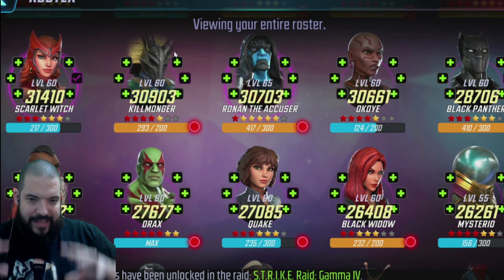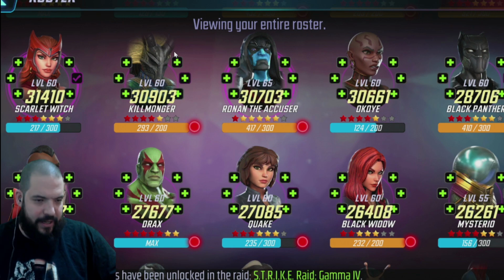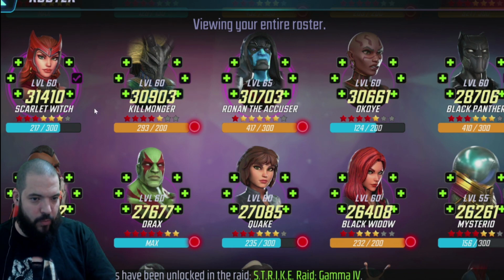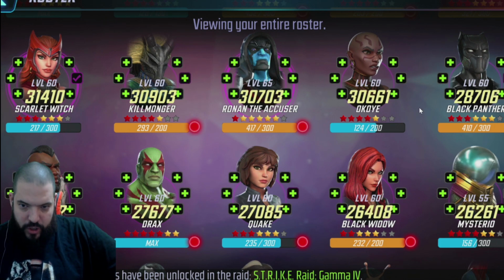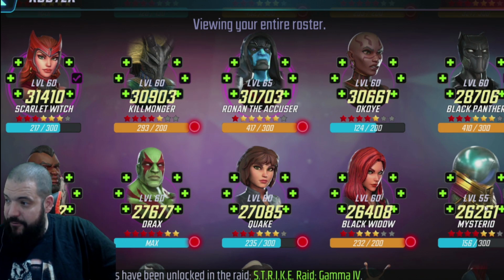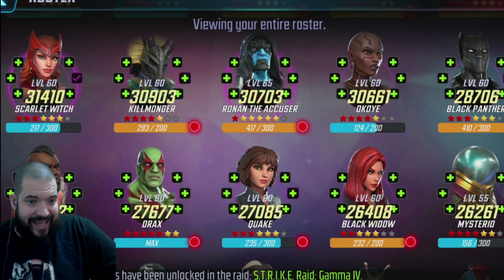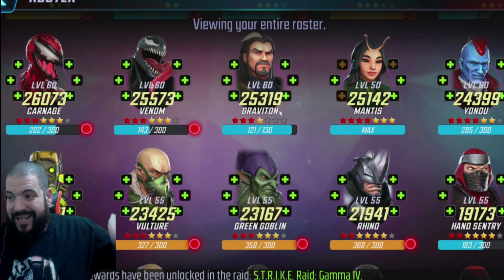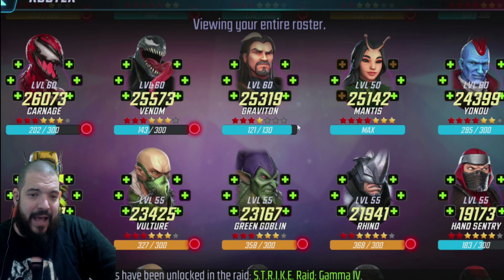I'd love to know what the reason is behind the hoarding of it. Scarlet Witch there at level 60, 31k. Killmonger at 30k. Ronan the Accuser, Okoye, Black Panther. M'Baku, Drax, Quake, Black Widow. And then we go down to Mysterio down there at 26k. Then we start dropping to Carnage, Venom. Graviton, his Blitz comes out tonight.